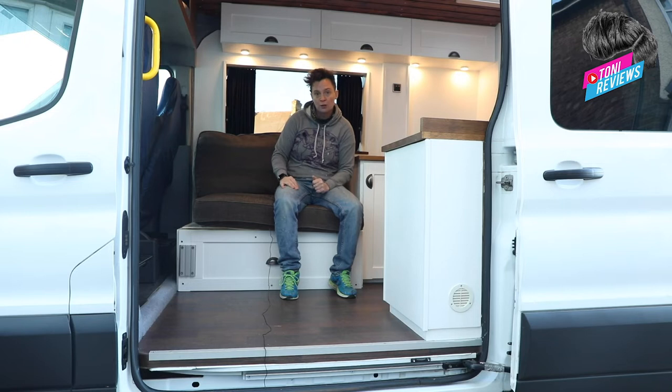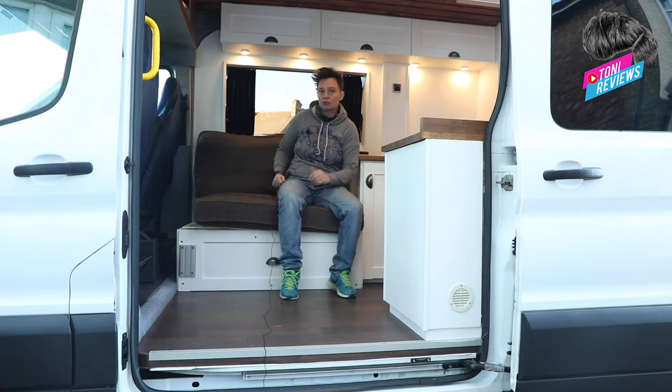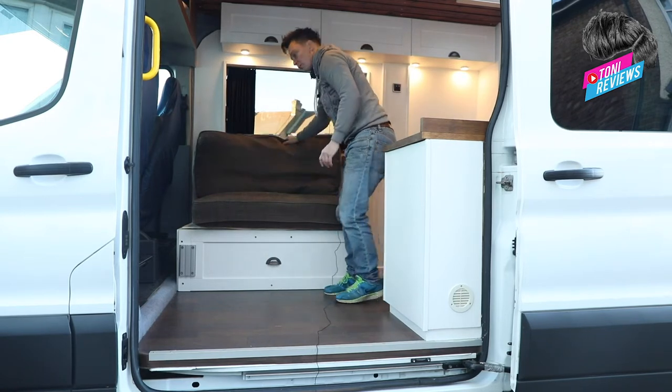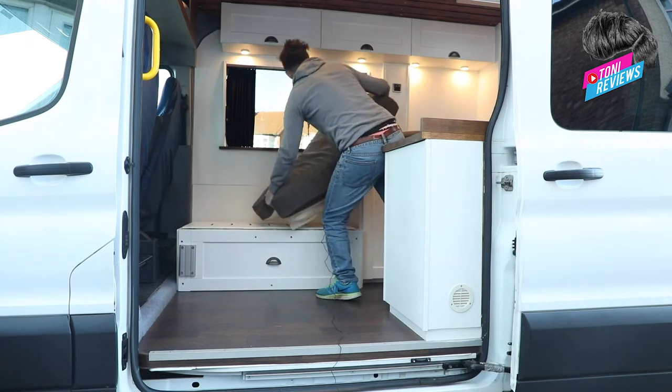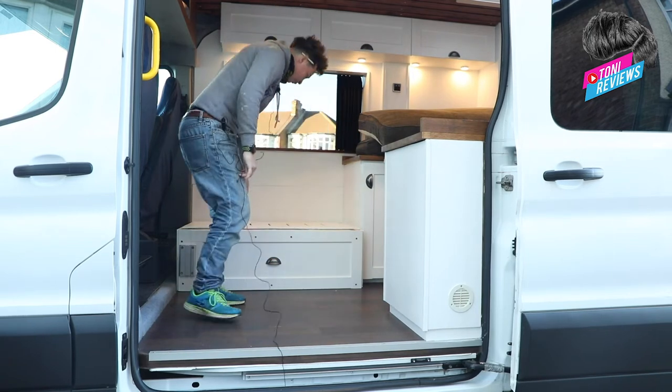But I'm going to show you a little demonstration of how it actually works. Now, I've made this seating area, which comes from, I think, about 55 centimetres wide, and it goes all the way out to just under 6 foot. I think it's 5'10" or 5'11" in depth, and it folds out into three parts, and I'll show you how it all works. We'll come back to the seating and the cushions in a bit, but this is how it actually works in real life.